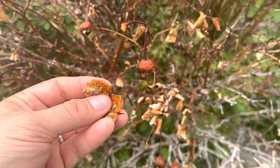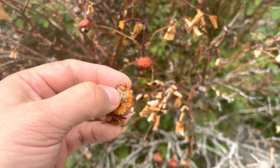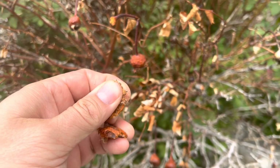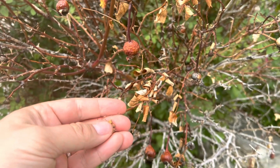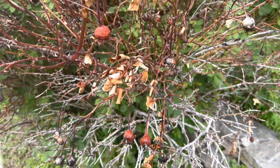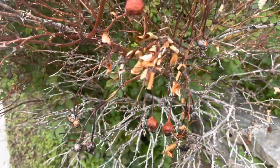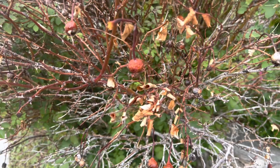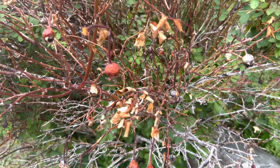But to harvest these, like I said, if you want them for their seeds, you'll just open them up, and then after winter, you can just take these and put them right into the ground. If you want them for food, you'll want to pick them before they look like this. These are starting to decompose a little bit, which helps to inactivate the sprout inhibitor on the seeds and also to stratify them so that they'll sprout.